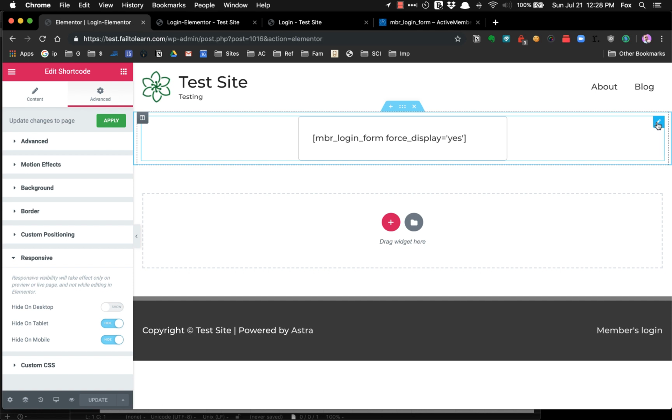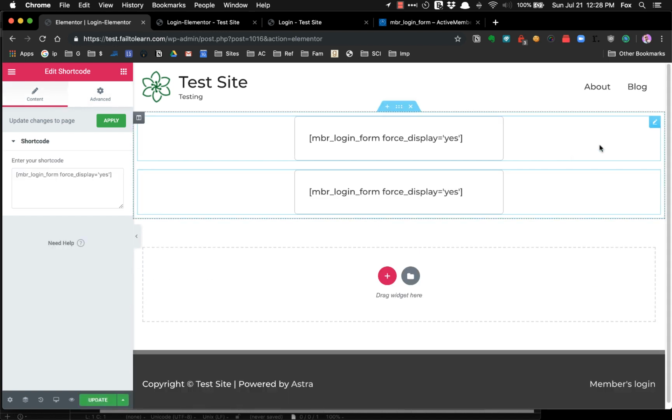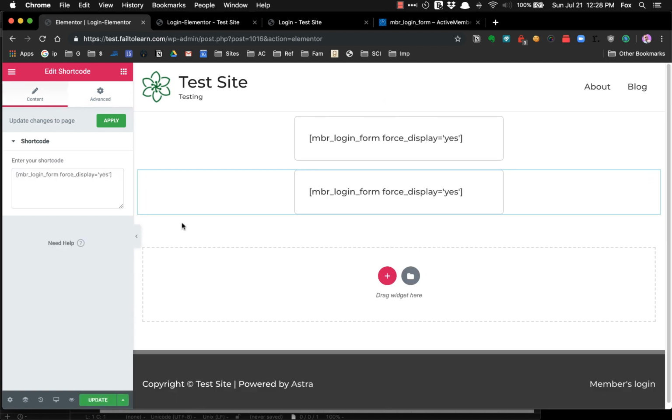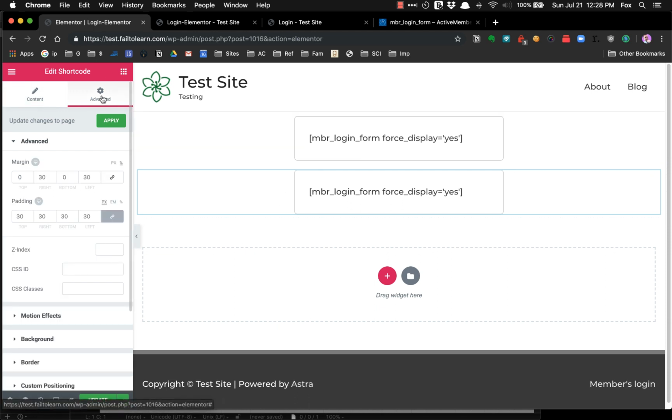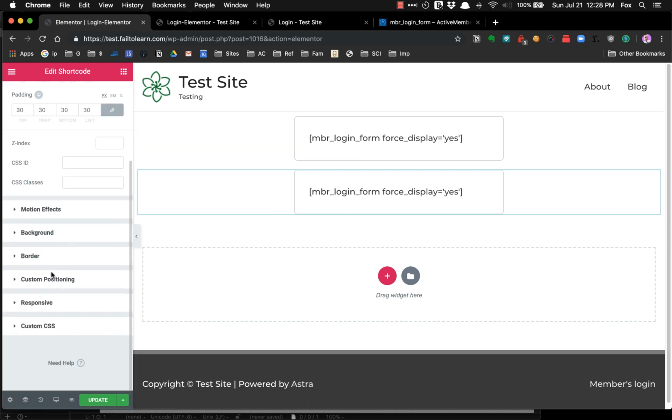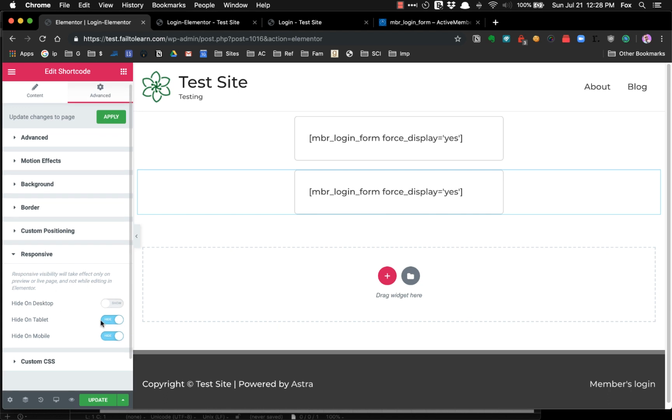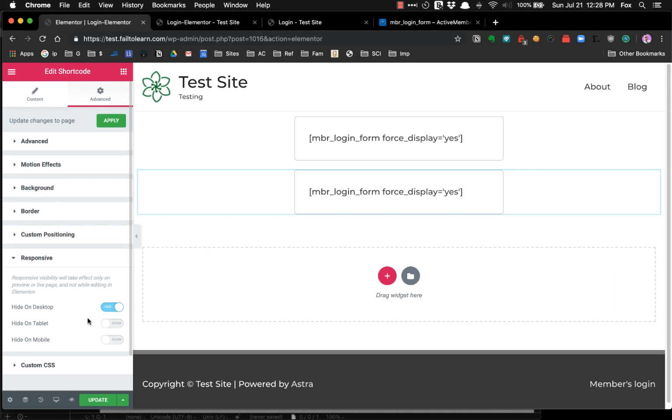So what I'm going to do is, if you right-click on this little pencil over at the right, I'm going to duplicate this field, and then go to the bottom one, hit Advanced, go to Responsive, and we're going to hide this one on the desktop and remove it on the tablet and the mobile.